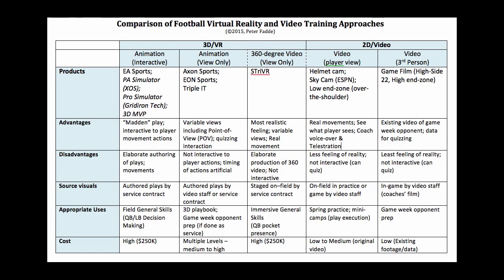That is basically going to come down to the row you see here for source visuals. And this is what you're not going to hear from the salespeople. The real deal breaker, deal maker of these systems, for them to become a part of your day-to-day, is where is this source visual material going to come from? You don't want to be trading so much reality, sexy virtual reality, for a lack of reps, that you don't get good learning. So you've got to use these things in the right context in order to get the value out of them. So we want to look at those two.